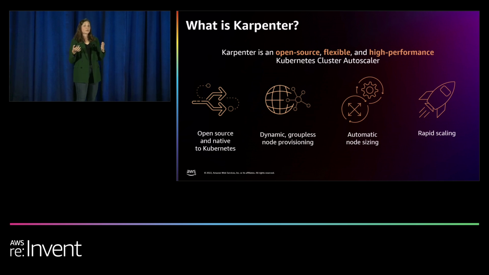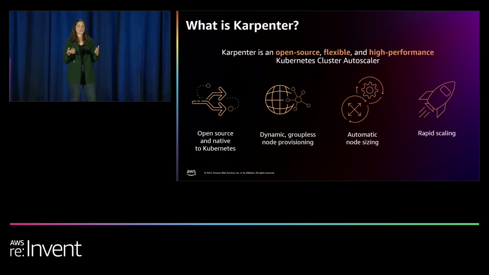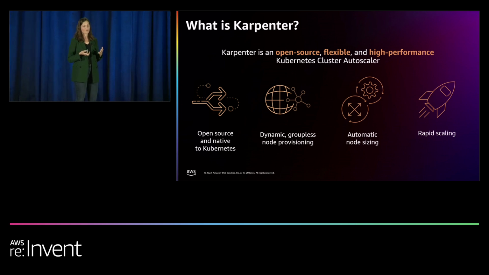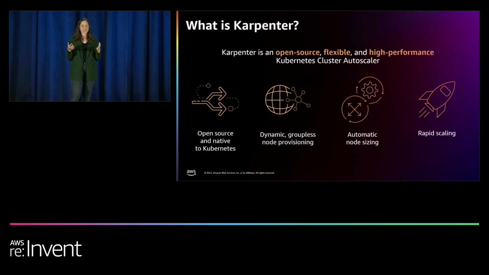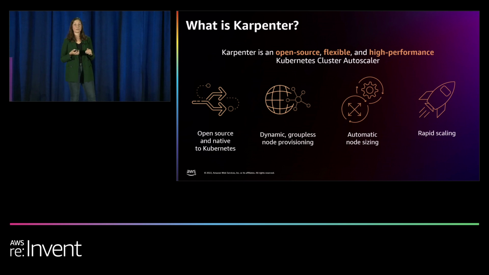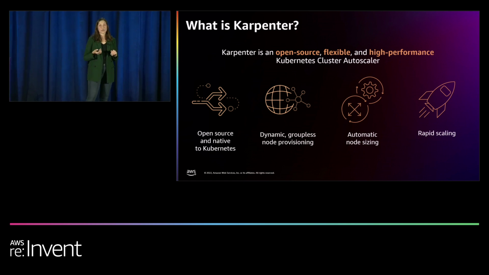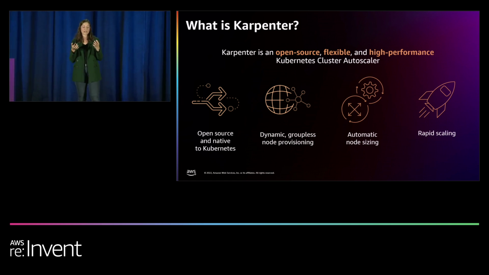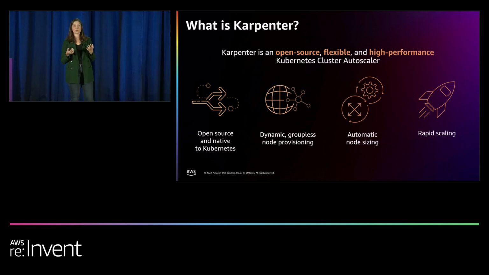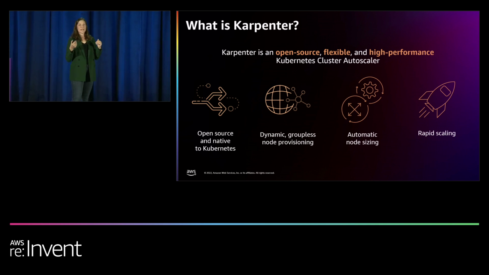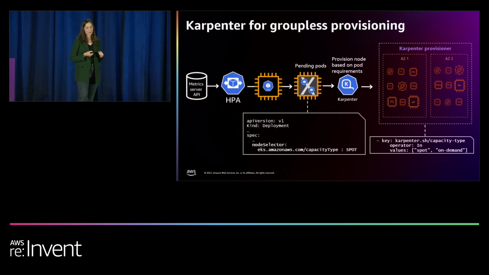Karpenter was designed to overcome the challenge of managing a lot of autoscaling groups in order to be able to use the flexibility of the compute services in AWS. Karpenter provisions EC2 capacity directly based on application requirements without the middleware of node groups. It's an open source scaling solution that is in charge of provisioning new nodes in response to unschedulable pod events. So let's see now how it works for Karpenter and how it's different from Cluster Autoscaler.